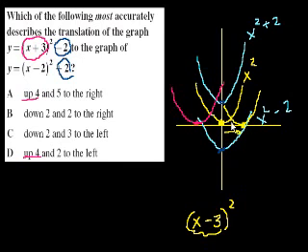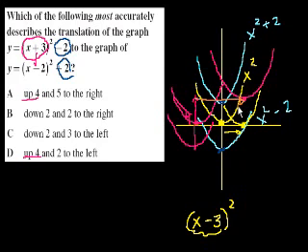This is going to be shifted to the right by 2. So if this is shifted to the left 3 and this is shifted to the right by 2, to go from this to this, you're shifting to the right by 5, right? So x plus 3 squared is here. So the actual graph, x plus 3 squared minus 2, is going to be here, right? And then to go here, you have a plus 2, so you're shifting the graph up by 4, and then you're going to x minus 2. So this graph right here is going to be up here. So you're shifting up by 4, and then you're shifting to the right by 5.